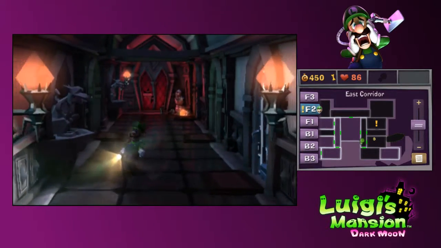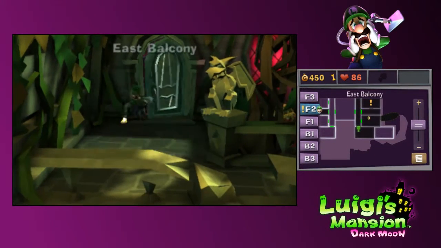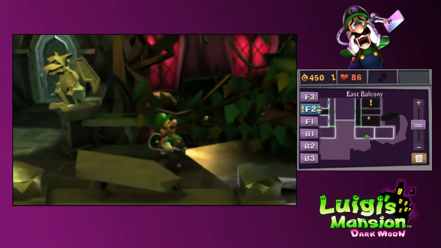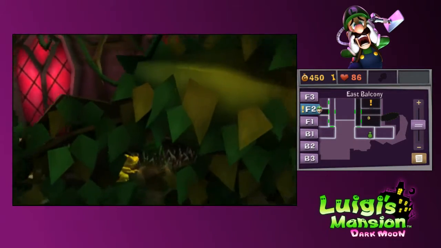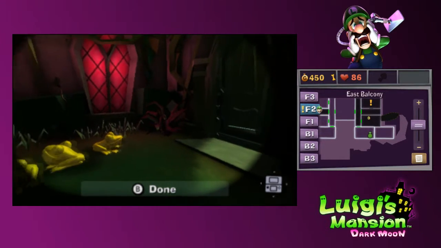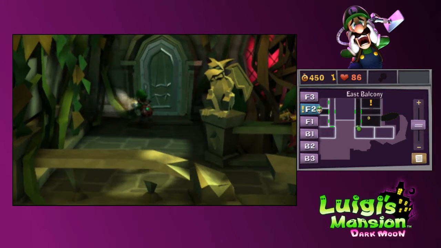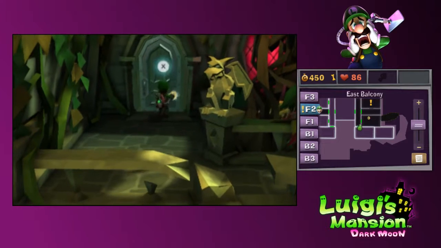Any Slimers in here? No. What about anything on the east balcony? Looks like we got a golden frog. Couple golden frogs. And a door right there. Interesting. Those frogs look like they're made out of solid gold. That's concerning. I wonder, can I look through right here? No. Okay.